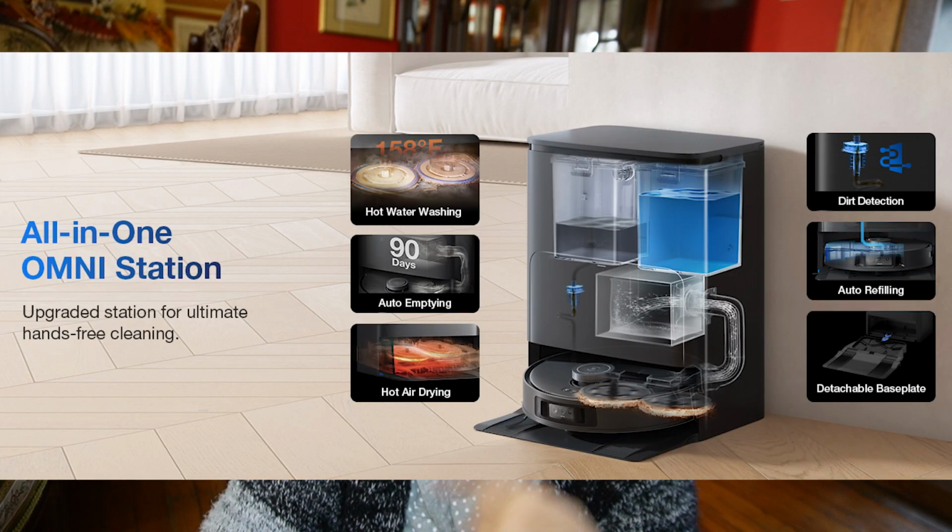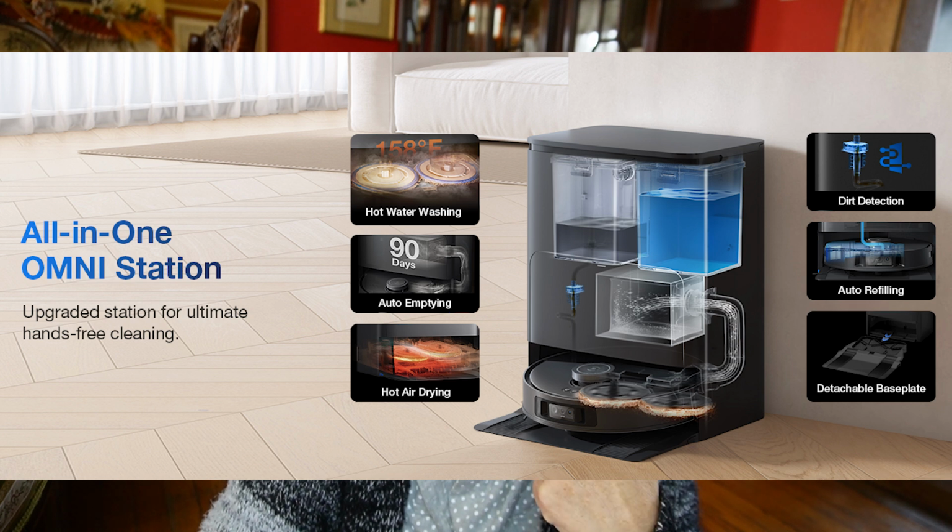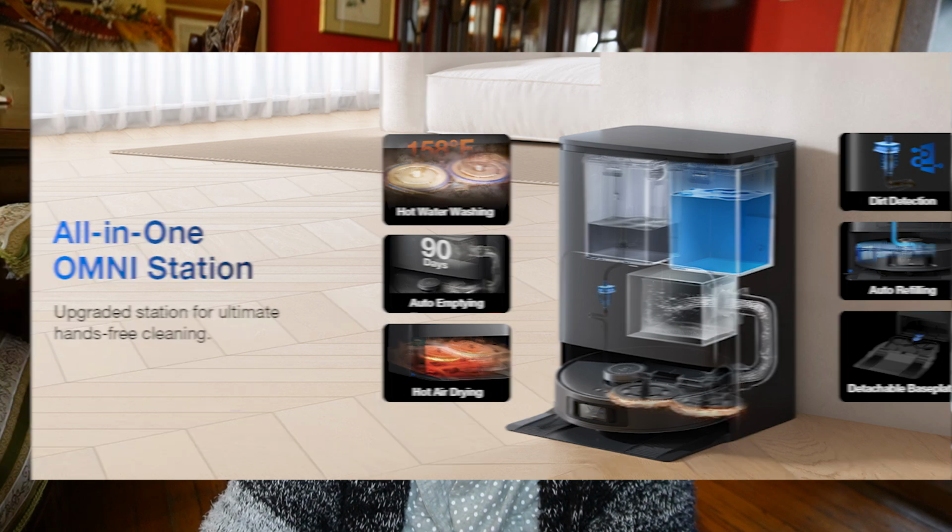All-in-one station, again, you put your water in there, it will heat up the water, it will rewash the mop consistently, and you can actually change the level of wetness that you want on your mop. You'll see in the app that you can do just slightly damp, which is great for the vinyl floors. You know, you can't really wet them that much. So if you have one of those luxury vinyl floors, you would do the low water level. If you have a floor, like a tile floor, that can sustain a lot of water, then you'll put the highest level. So you can change that.